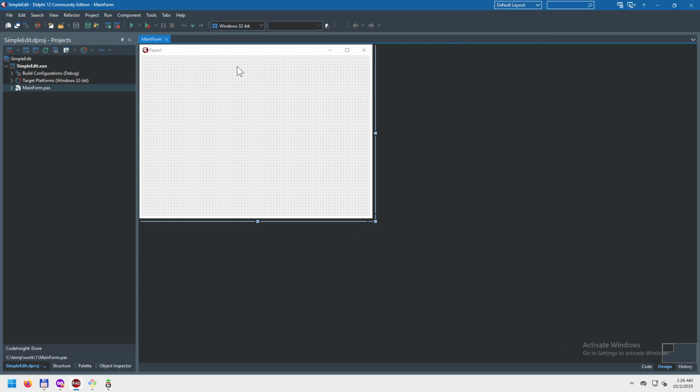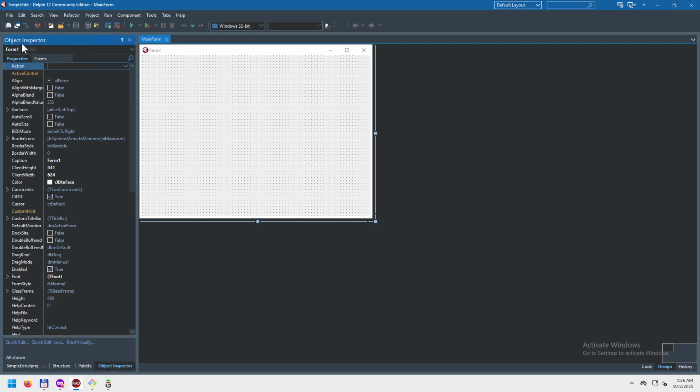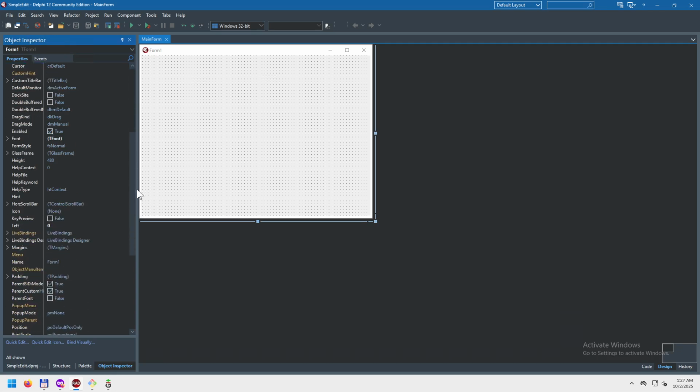Okay, so we select the form and then go to the properties, which is called Object Inspector tool window. Let's try to rename the form. So that's the name property.